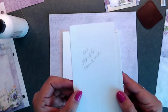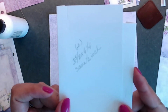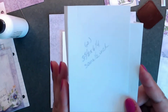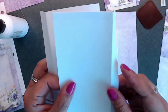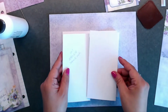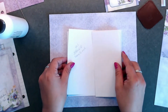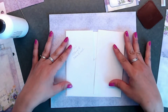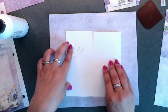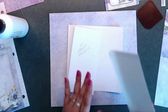Then you're going to need 2 pieces that are 3 5/8 by 6 1/4, and you're going to score a 1/2 inch on your left hand side, but one of them is going to be on your right hand side, okay, because these are going to be like our gatefold, okay? So these are going to be attached to the top of this, just like this. All right. And then this is going to open up like this. You can have pictures on either side of there.